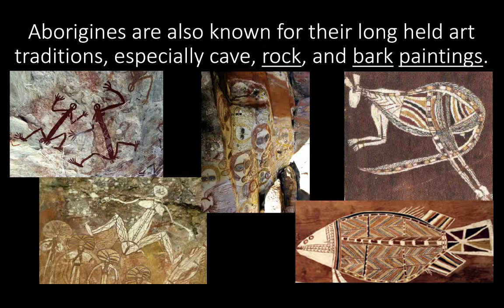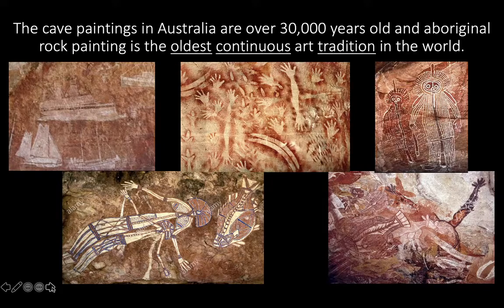They have some trees in Australia that when you peel the bark off, it stays together in one nice sheet. And they can use that as paper or canvas to make images. So here are a couple examples of some of the cave paintings. Some of them, such as the negative handprints, are over 30,000 years old, so almost as old as some of the ones that we saw in Europe that we studied earlier. And you see the negative handprints. They also made negative boomerang prints. So really an interesting addition to this age-old type of mural that we see all around the world.